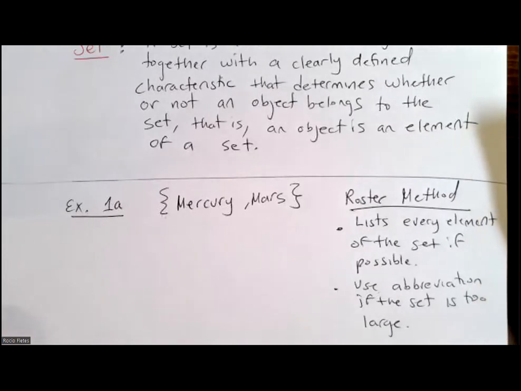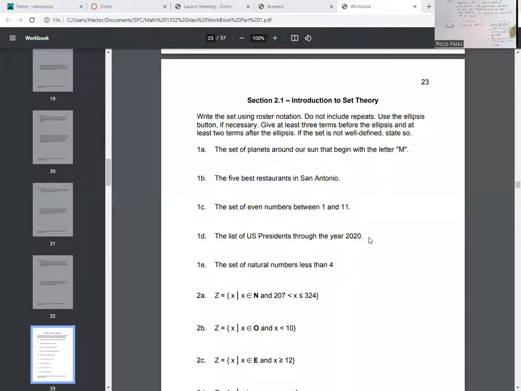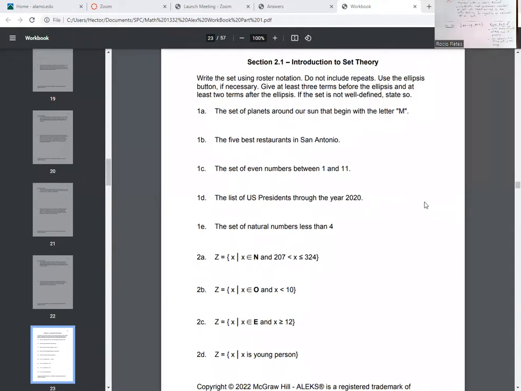Okay, so let me go to the next question here. Always remember to have your workbooks open, okay? So that you can follow me as I'm doing these problems. Notice, let's just read through these. 1B, the 5 best restaurants in San Antonio. That's not a well-defined set. So 1B is not a well-defined set. Why? Because it relies on personal opinion, right?